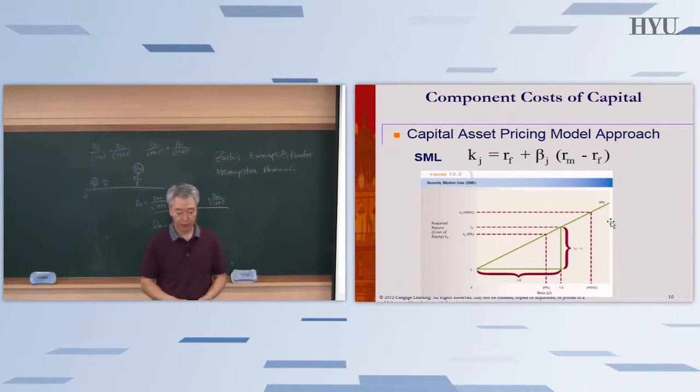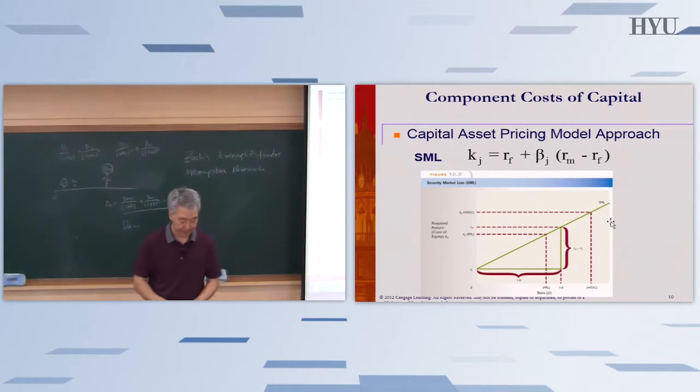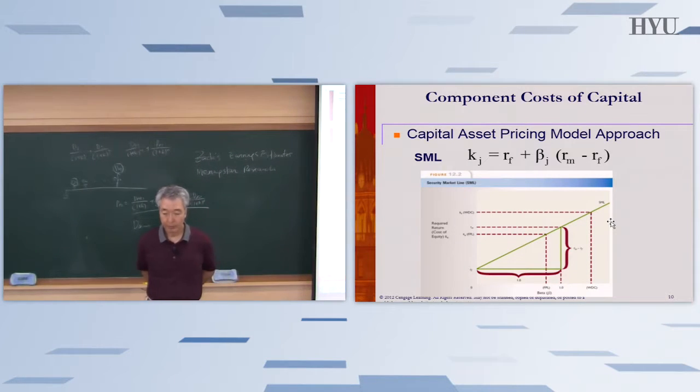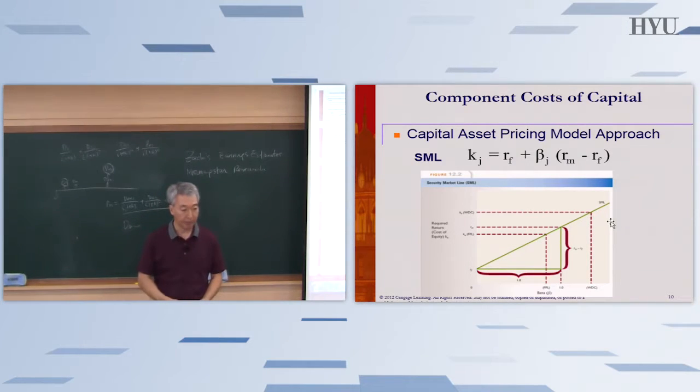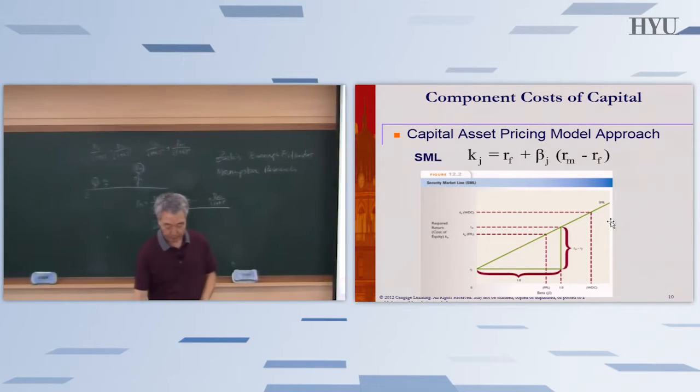Another approach, of course, is CAPM, the capital asset pricing model, right? And here we are paying specific attention to the market risk or systematic risk, right? So considering the systematic risk, which is estimated by beta, we can come up with the cost of capital or required rate of return for a particular stock, right? So for any investment or particular equity, let's say stock J, the required rate of return for that particular stock is the risk-free rate plus beta for that stock, times what?